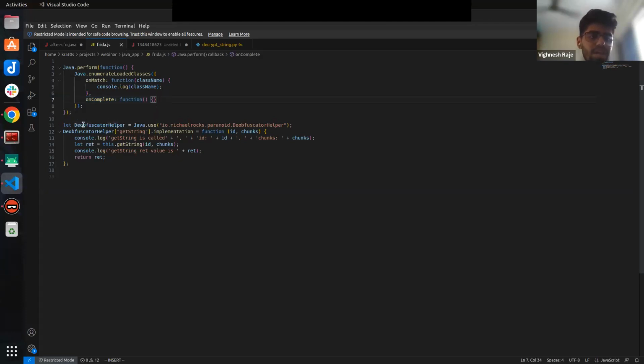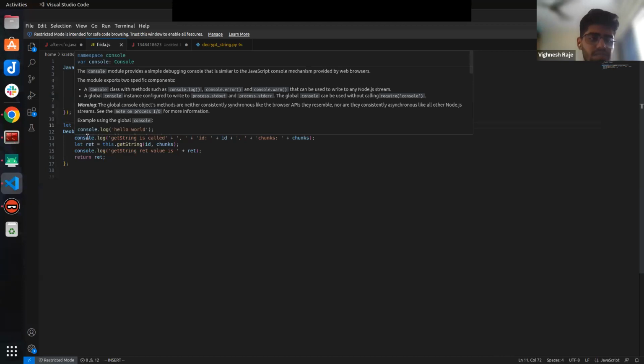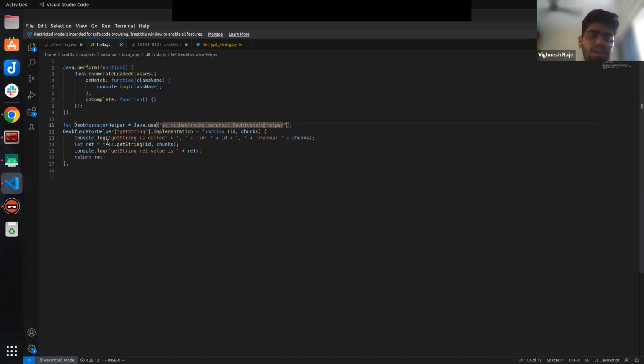After that, we have created a let deobfuscate helper variable. And in that, we are creating an instance of this deobfuscator.java. This is the class that we saw in Jadx. For the deobfuscator helper class, what we are interested in is the getString function.